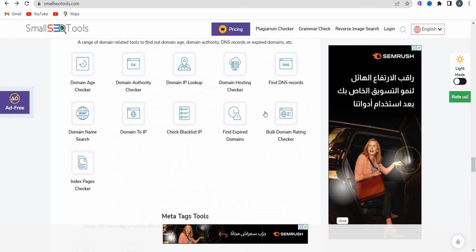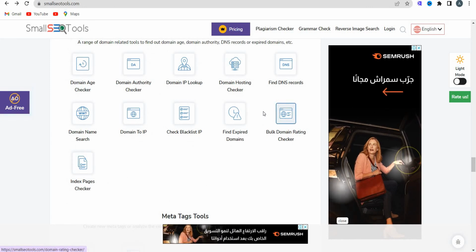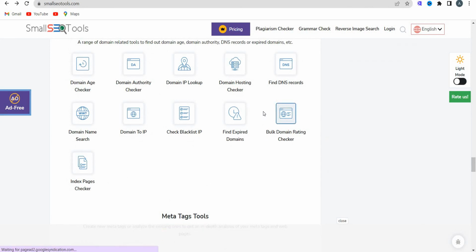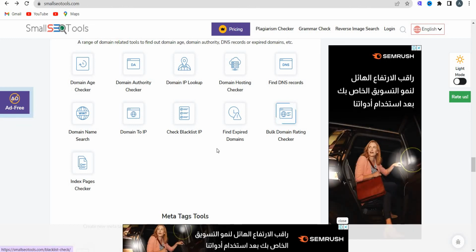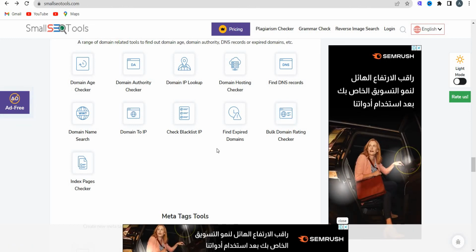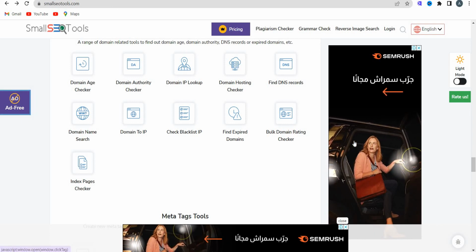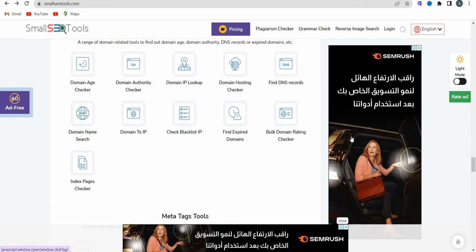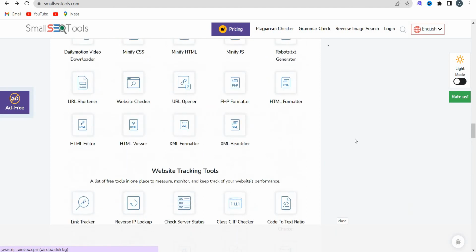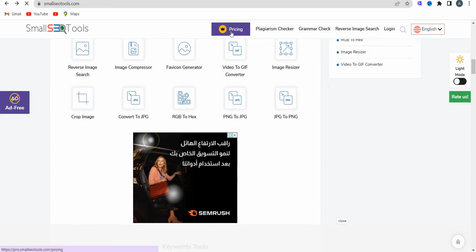But just in case you want to go beyond the free version, because some of the tools have certain limitations that can be annoying for some users, especially advanced SEO users, such is the case with the plagiarism checker, grammar check, and article writer. The main limitation of the free ones has to do with the number of words that you can scan per month. So for this reason, the platform also offers a paid plan for those who wish to exceed these limits, right? So let me take you to the pricing page.